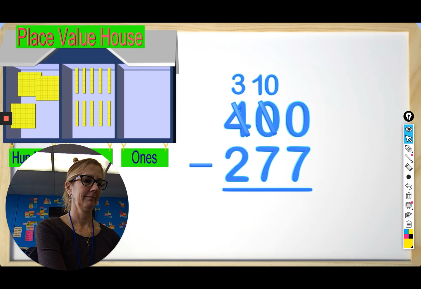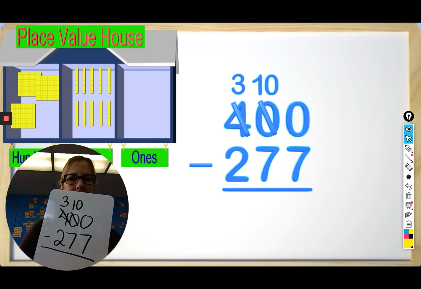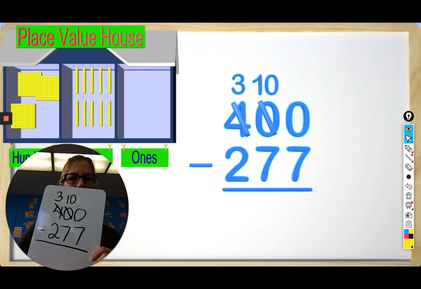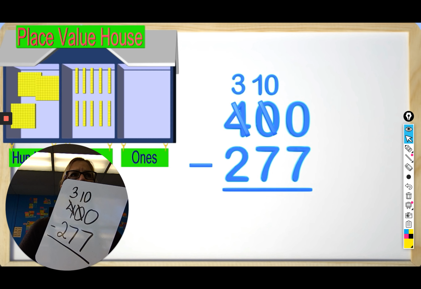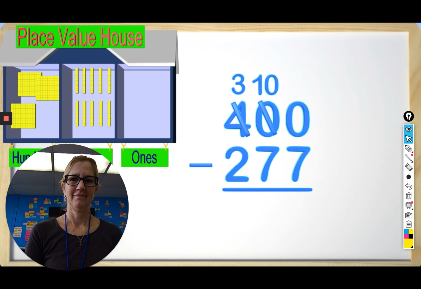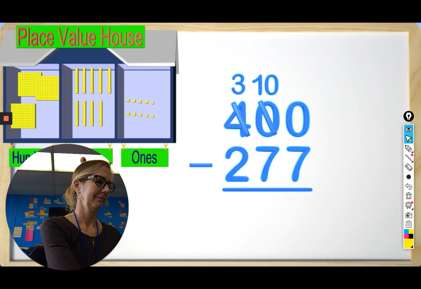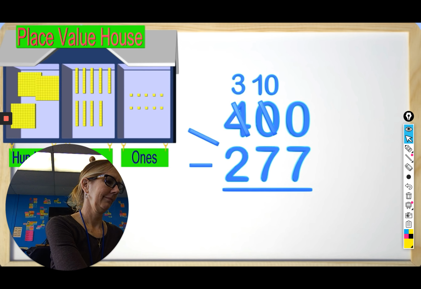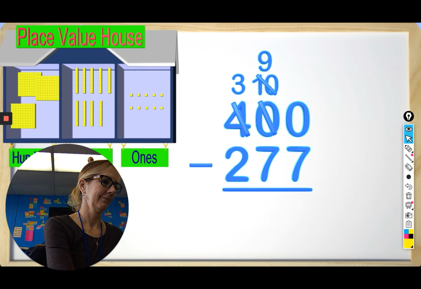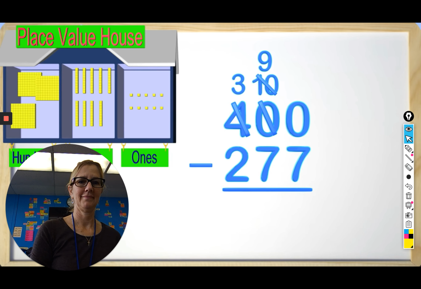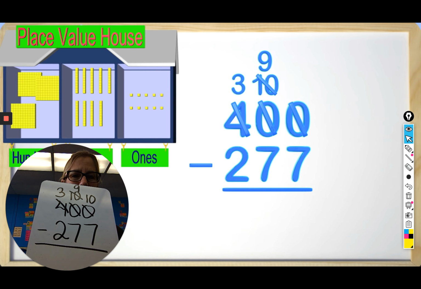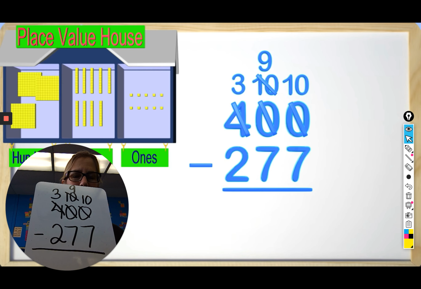Now we can see that we have 3 hundreds in the hundreds place, 10 tens in the tens place, and 0 ones in the ones place. We still need to borrow to be able to subtract in the ones place. But now that the tens place has a 10 in it, we can borrow from that. So we take one of the tens and bring it to the ones place, and that leaves 9 tens in the tens place. Awesome job! We took one of the tens from the tens place and now have 10 ones to subtract with.